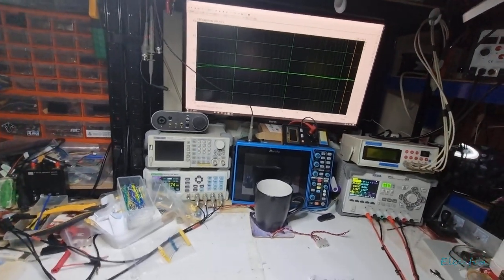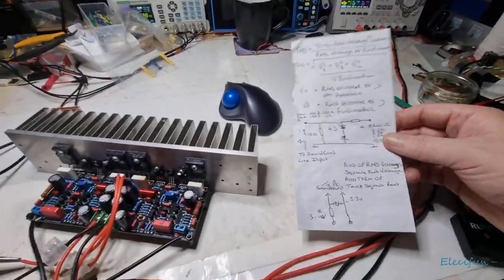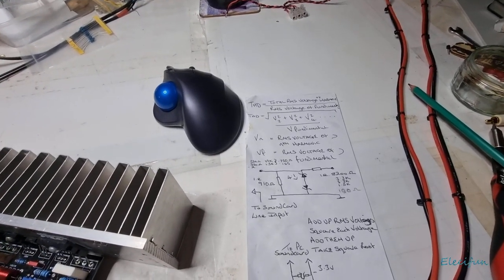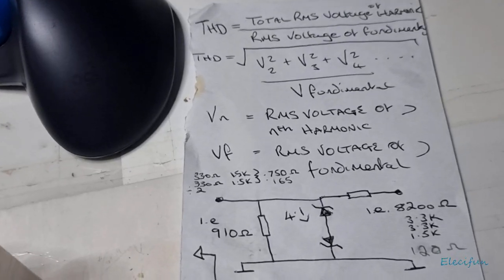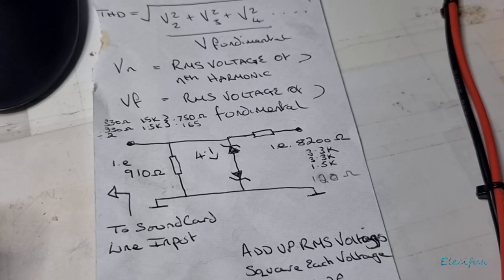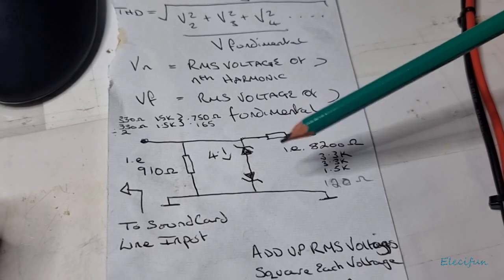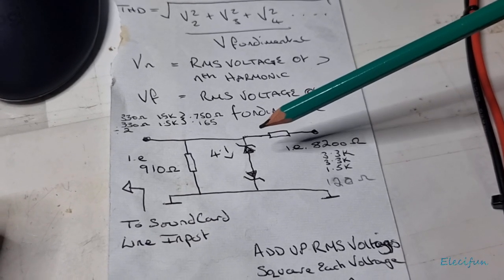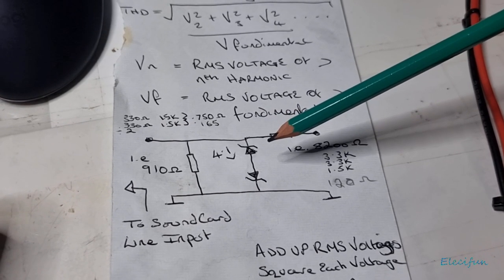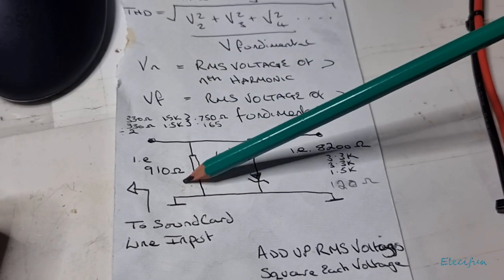In actual fact, before I flick over to that screen, I'm just going to go through with you the voltage probe and how you can make one of these. On the ARTA website there is, of course, a manual, and in the manual it tells you that you need to build a voltage probe, because the input of your line input is not going to be able to take, let's say, for instance, 25 volts. You're just going to kill it. It's going to clip and it's going to die. So you've got to set up this little system.